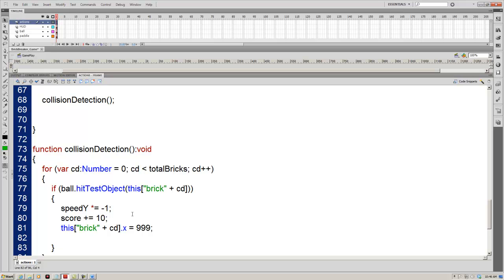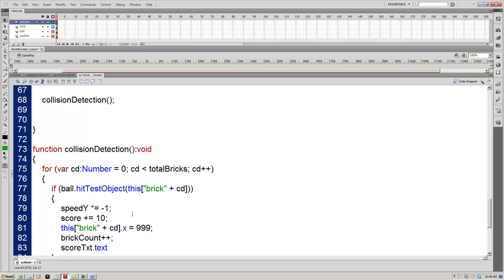I'm going to tell my brick count to add 1. And then I'm going to update my score. So my score txt, that's its instance name. It's a text field.